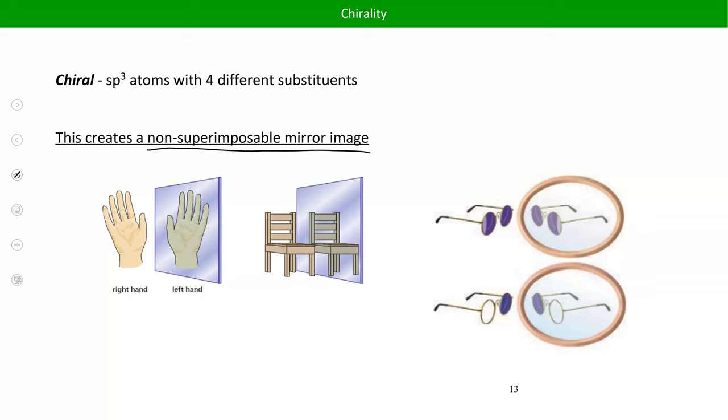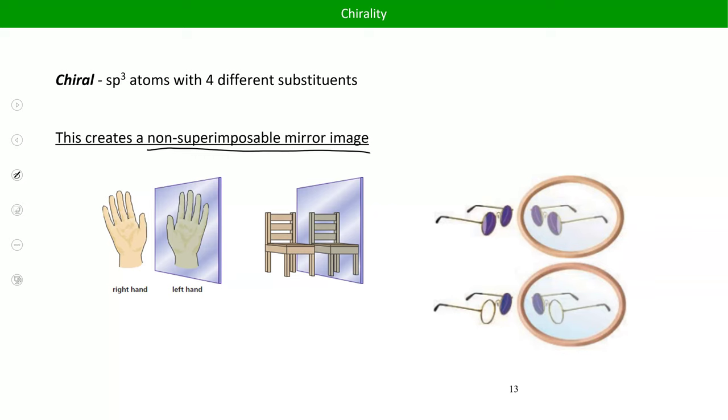And so these glasses, if you take the mirror image of them, it's the same, right? But as soon as you take the lens out of one side, taking the mirror image of them is not the same. On this pair of glasses, you're missing the right-hand lens. This pair of glasses, you're missing the left-hand lens. Is there anything where there's handedness? If there's a right, left, top, bottom, front, back, then that's going to be chiral.